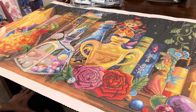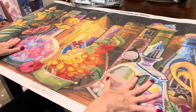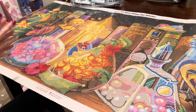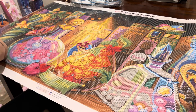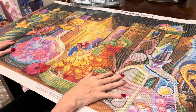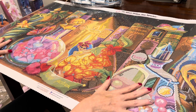Wow. All right. Well, you saw it here first, guys. This is Magic Potion. And you now have a gist of how big this sucker is. But it is beautiful. It is absolutely beautiful. So before I leave you, I want to thank you, Diamond Art Club, for continuing to put out just incredible images. I am so impressed. I'm a little overwhelmed, but that's on me. That's not on Diamond Art Club, of course.